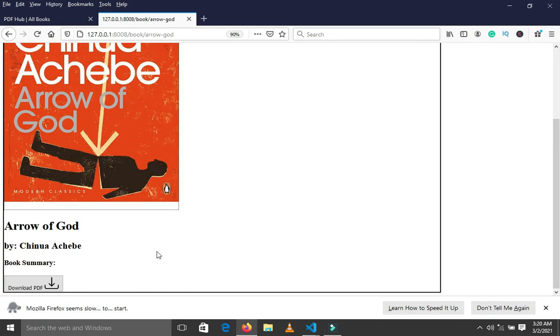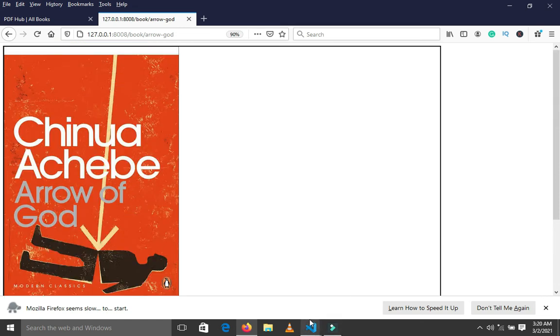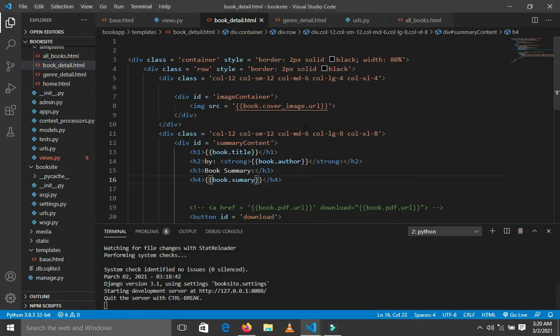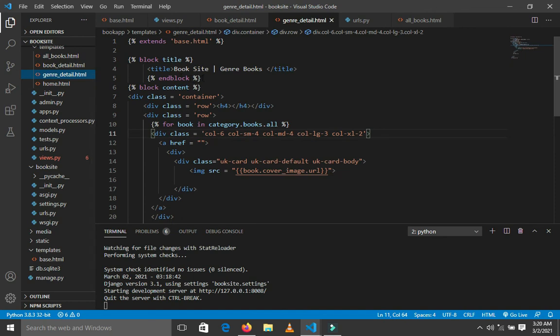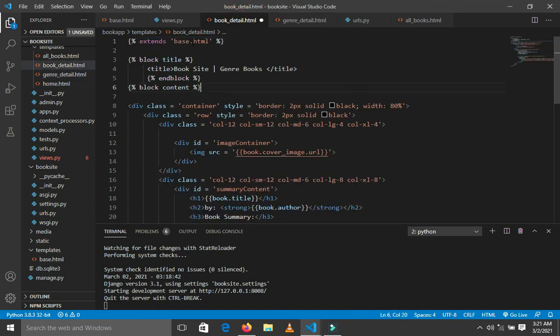Yep. So let's go add the base.html. We're going to extend from it, so I don't need to repeat this. I'm just going to copy and paste from an already made one. Ctrl C, come down here and paste, Ctrl V, change this to book detail.